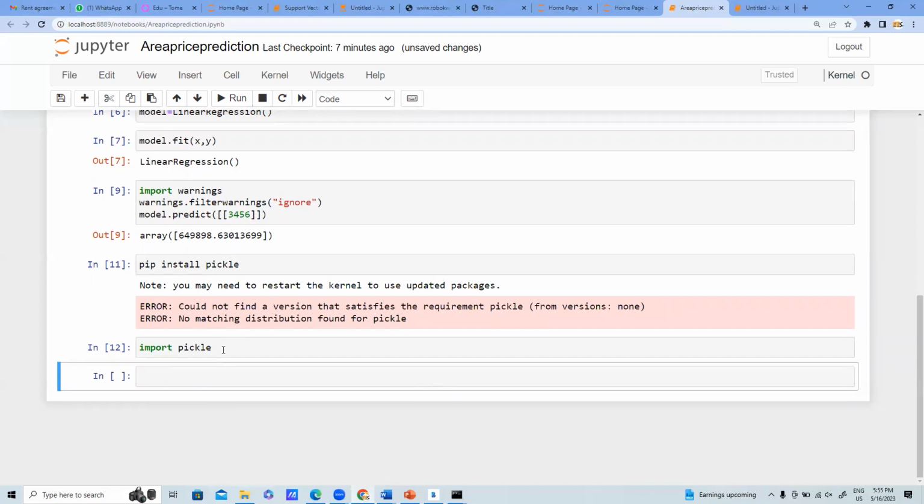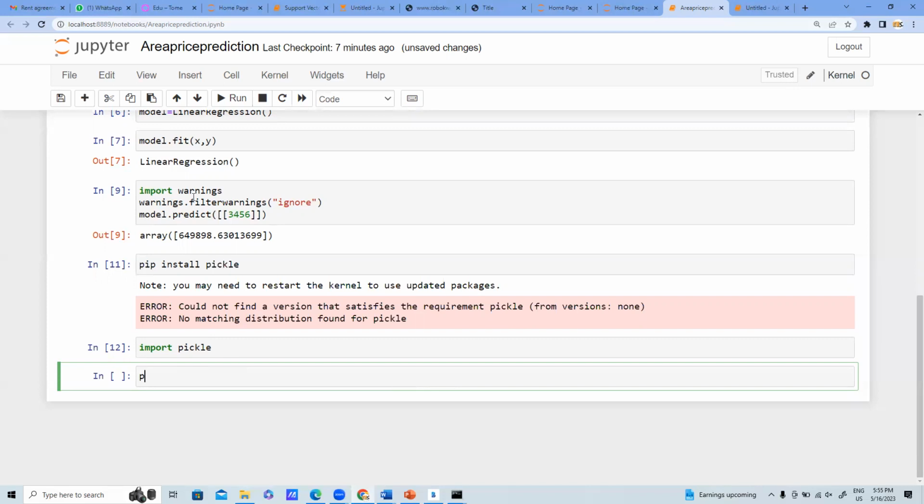So here, first of all, I need to convert the data into a pickle file, so we need to dump it. I need to dump this whole model into a pickle file. Here we are actually using file handling, if you remember the file handling we discussed in Python programming.